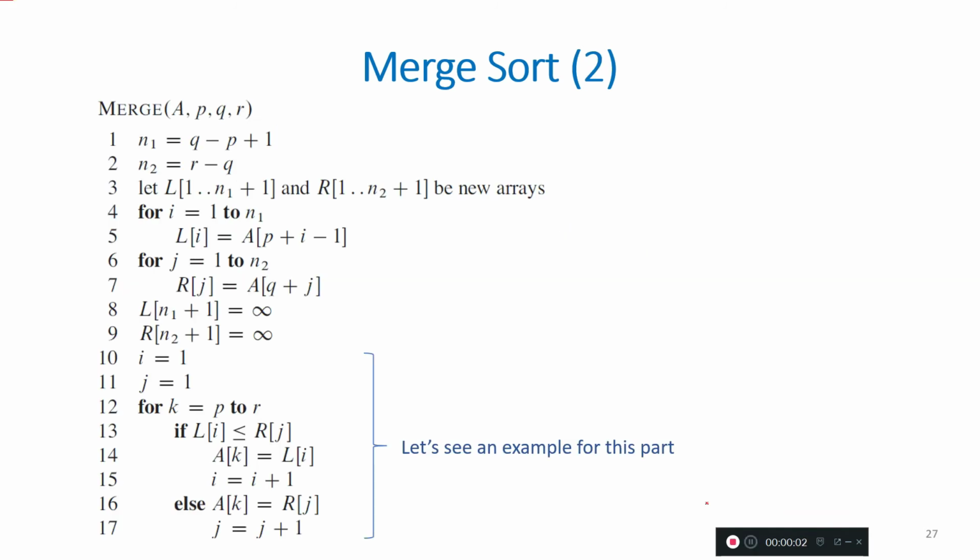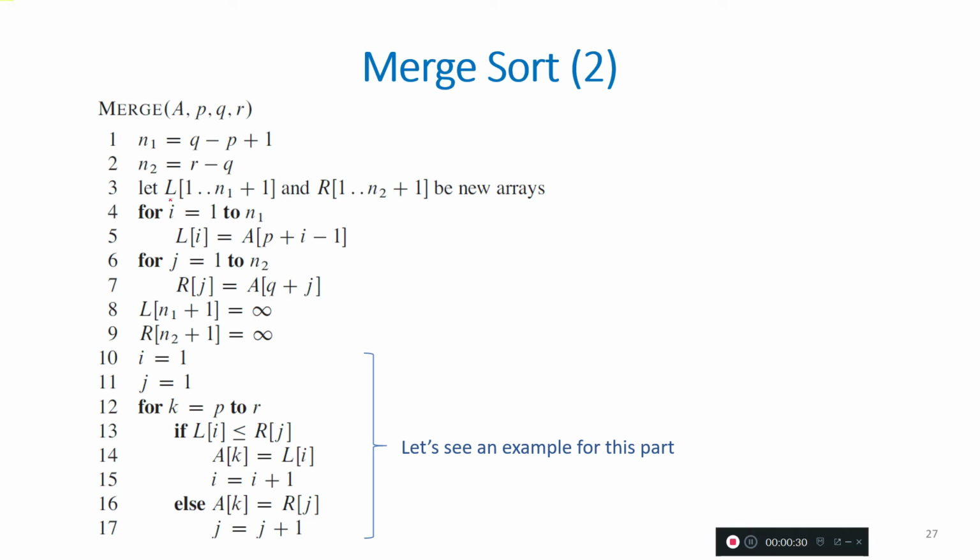Over here, we have the pseudocode for merge, which was given on line 5 in the previous slide. So basically what we have over here is the 2 subarrays or the 2 halves of the original array. On line 1, we see we have n1, which is a variable, and it gives us the length of the first half of the array. n2 is the length of the second half of the array.